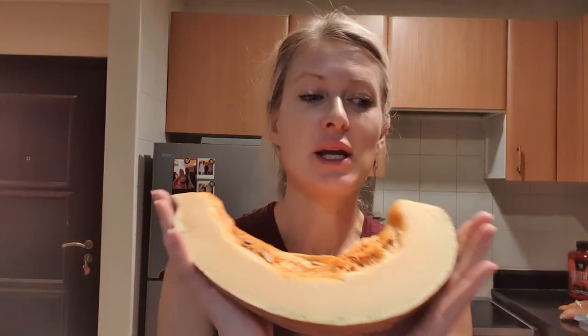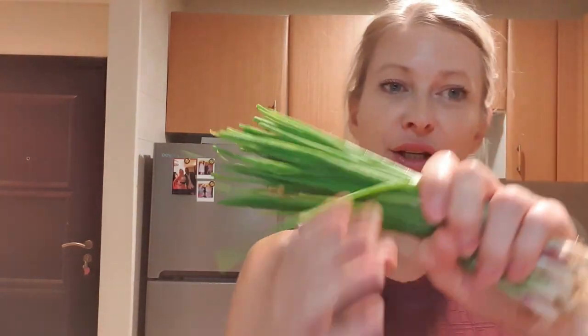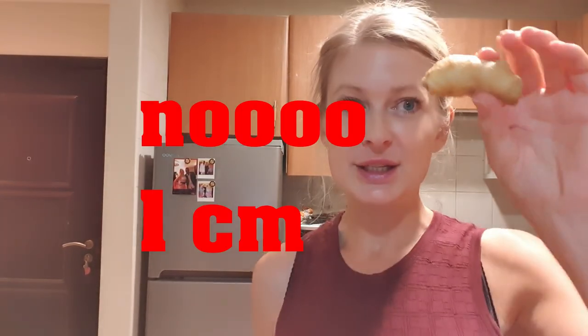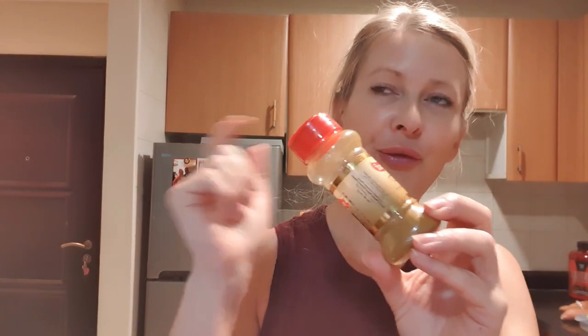I use red lentils for a lentil soup. What you need is 200 grams of red lentils, 300 grams of pumpkin or more if you prefer, 250 milliliters of coconut milk, one bunch of spring onions, ginger about 10 centimeters, one vegetable stock cube, half a spoon of curry, one capsicum, and onions.